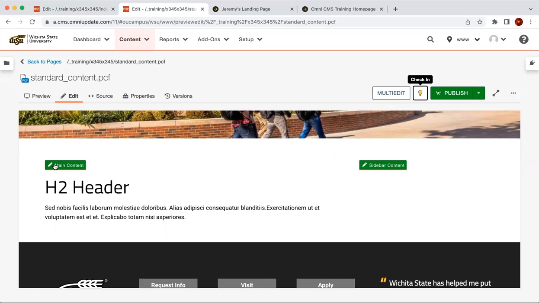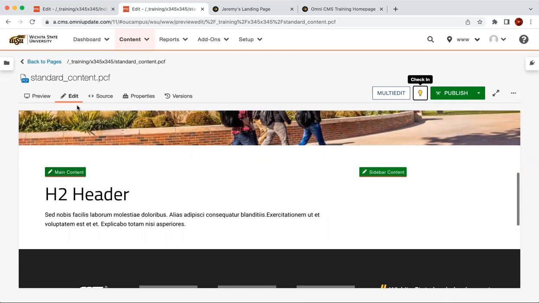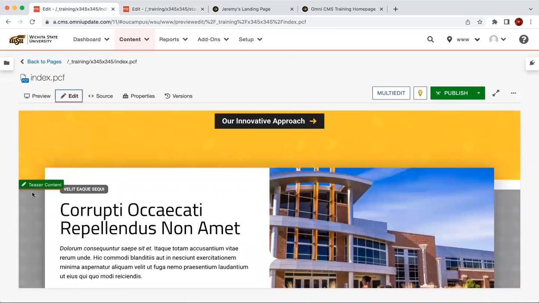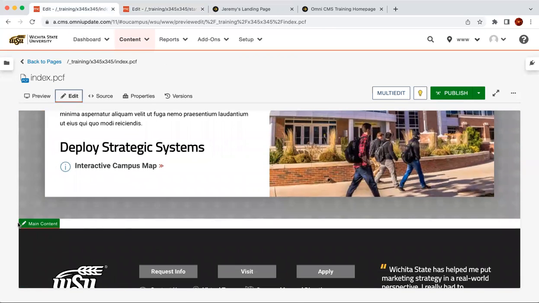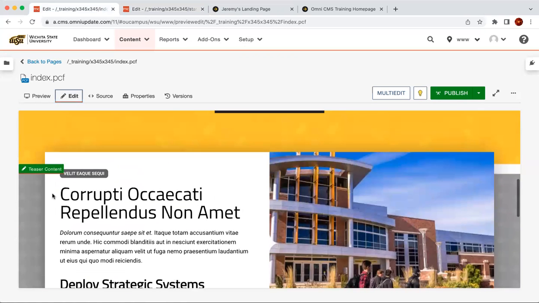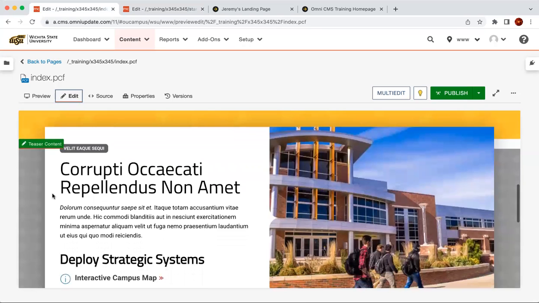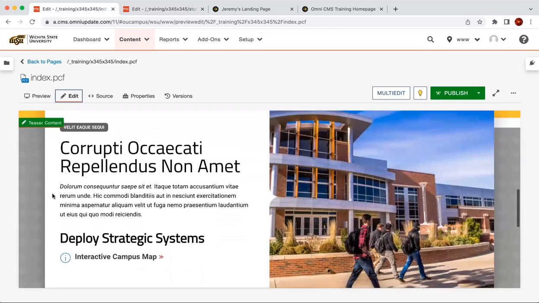And you'll note here on the main content button on the standard content page, there's some space between that and the edge of the page, whereas on the landing page there is not. It simply is on the edge. That's because a landing page has no margin for text by default, because it's set up for visual elements that stretch across the entirety of the page.